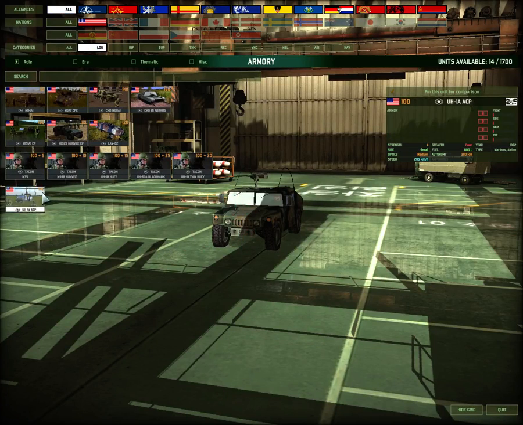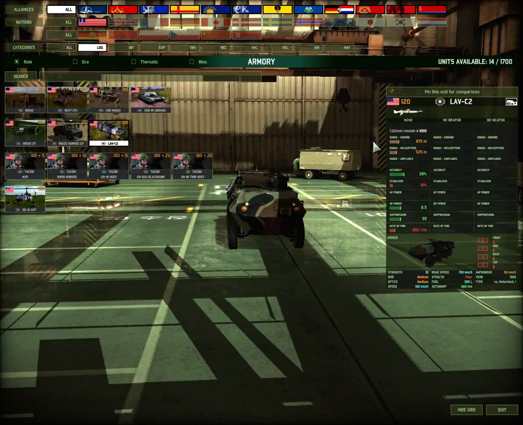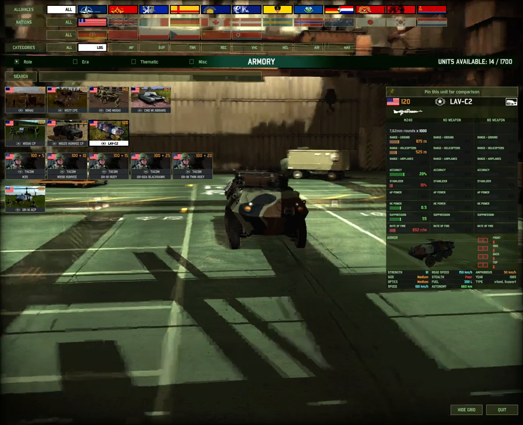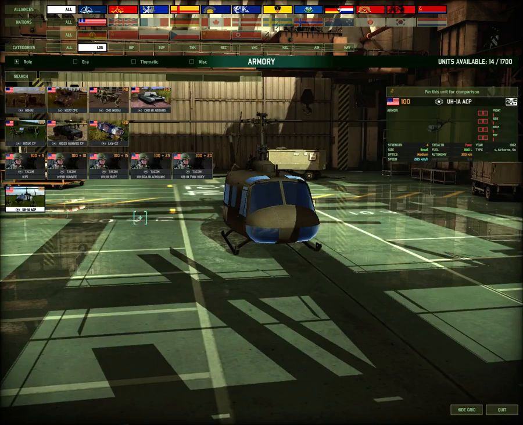The next one that I'm going to touch on is these APCs. They are technically armored, just not very well. They can be good, though, because they are faster, for example, than the Humvee is. This one is also amphibious. Some are not. But they can be pretty decent, because they are pretty mobile. So yes, some of these APCs can be pretty useful in the right situations. Now, moving on to the helicopters.